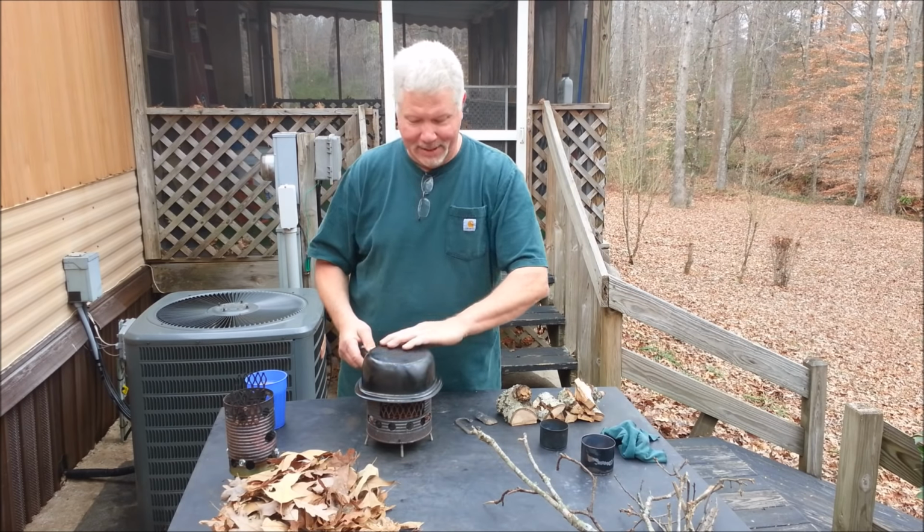And I wasn't expecting this one to burn up that much. I'm not even going to try to ignite that. I'll let that one go too far, I guess. Let's see what happens here. Need to move you back so I have room to strike the char cloth. All right, now the edges have ignited, but it's charring really quickly, which I think is key. All right, let's take it out and snuff it out.